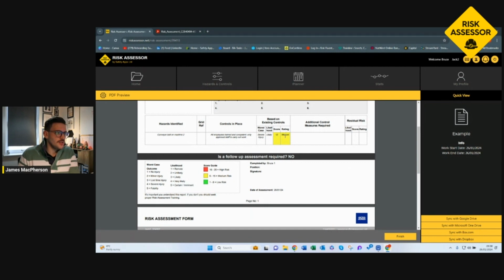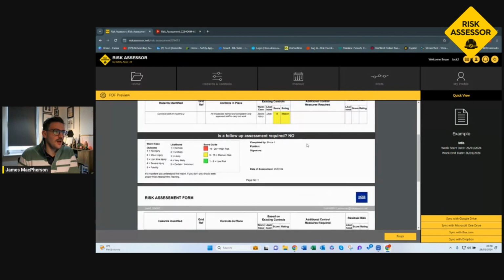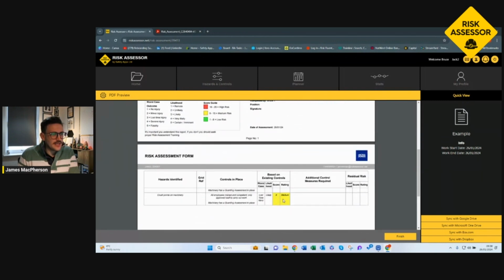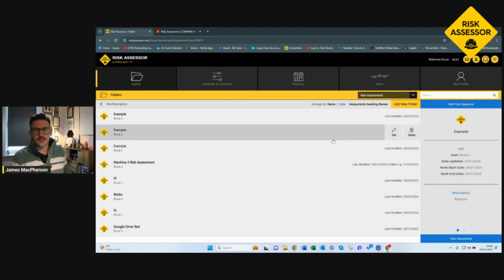So it adds the numbering system on the 5x5. Again, if you had any additional, it would say the same there. That does then give you the end rating, if that makes sense. So the end rating gives you the high, medium, low, but the beginning wording is rigid. I hope that makes sense. So there is some flexibility, but when it comes to risk assessment, really, it's actually quite rigid. The method statement side and the other parts of the app, like a checklist, is very flexible, but the risk assessment is not.